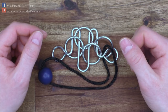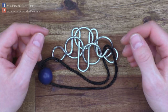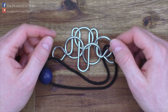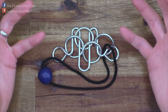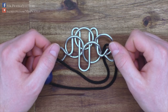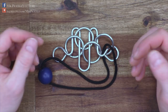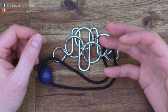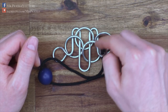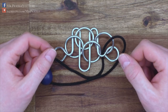The difficulty, from my point of view, is a little bit lower than rated by Puzzle Master — I cannot agree to this 9 out of 10. Out of my personal difficulty rating from 1 to 5, it's rather a 2 out of 5. I was immediately able to see the solution, but it's not the same for everyone. There are people I've given this to who struggled to solve it for a long time. It's one of these puzzles where you either see the solution from the first moment, or you start in the wrong way and get messed up — you can create some very weird configurations with the cord through these rings.